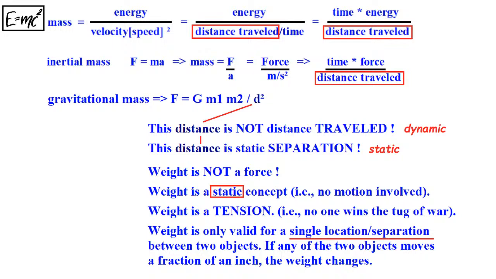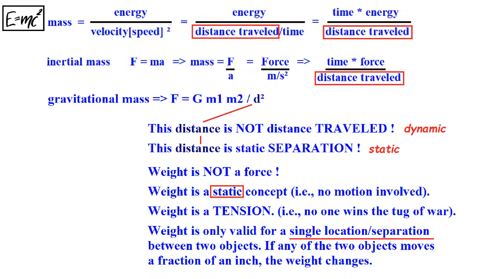And that takes us to gravitational mass there. The distance there in the denominator, distance squared, that distance is not distance traveled. It involves no motion and no time. That's just separation between two masses. You got mass 1, mass 2, and they're separated by a certain amount. We don't care about the number. Mother Nature never went to school. She doesn't know anything about mass. All she knows is that there's so much separation, and because there's so much separation, you have a different weight. That force there would be weight, right? So you have a different weight of one object with respect to the other because the separation is different.